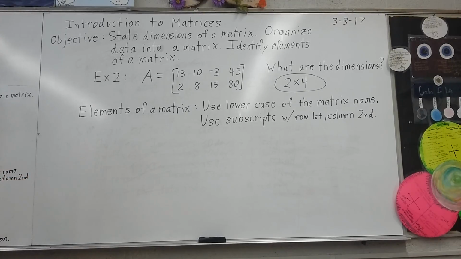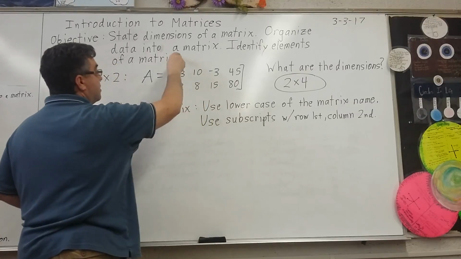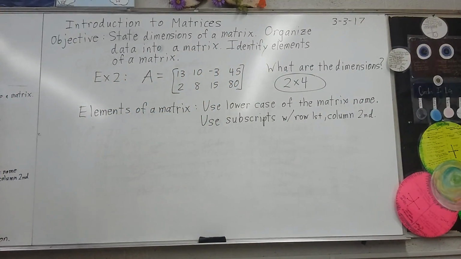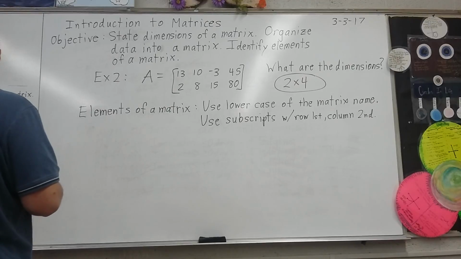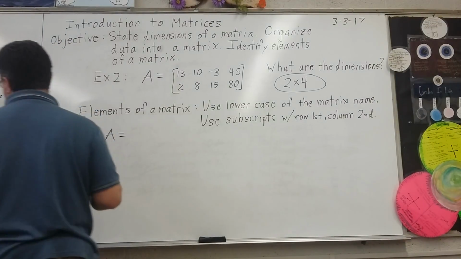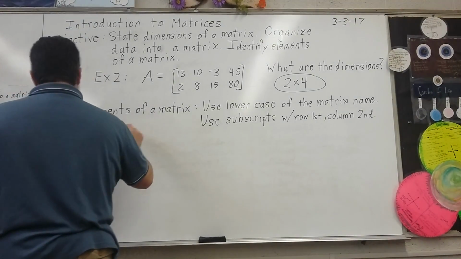Do you mean like row is the base and then the... I mean row, like this is row 1, this is row 2, this is column 1, column 2, column 3, column 4. Okay? Does that help? Yeah. Okay. So let me just give you a quick example. Yeah, seeing it will help quite a bit.